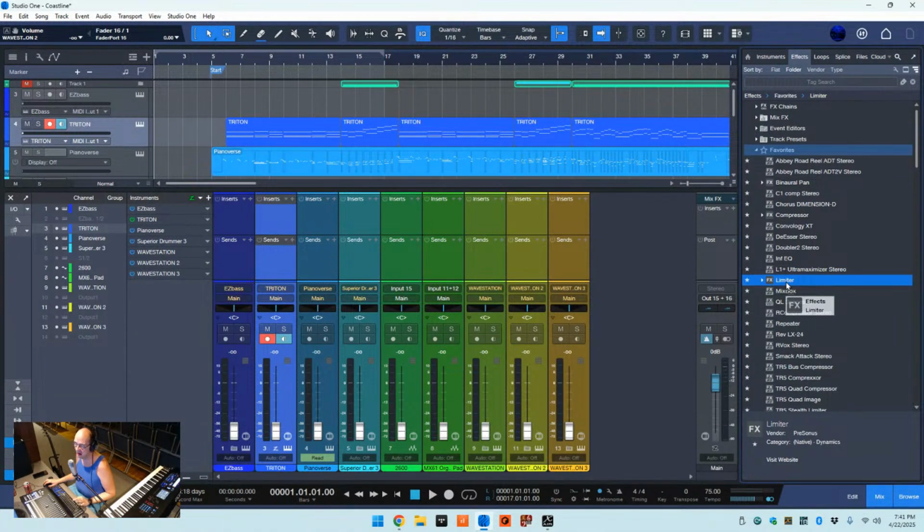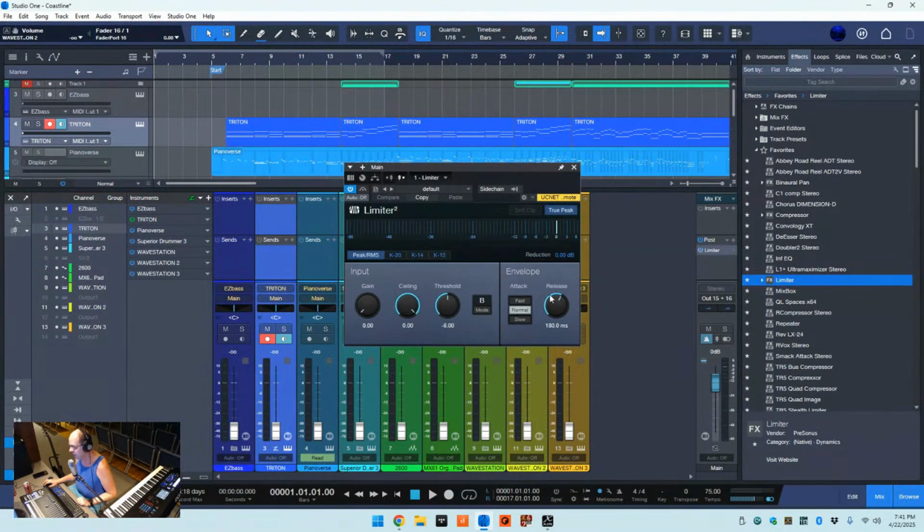Recording for me, I'd rather not have any plugins if I can help it, if my computer can kind of handle that. First thing I'm going to do is take a limiter and add it into the post window over here. So this is where all the post effects go. And I'm going to set the threshold to -6.